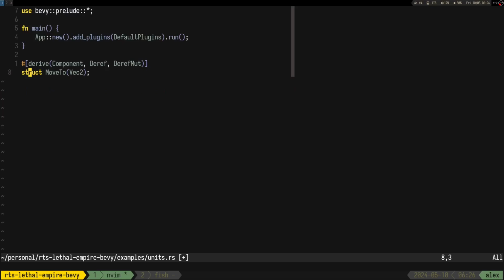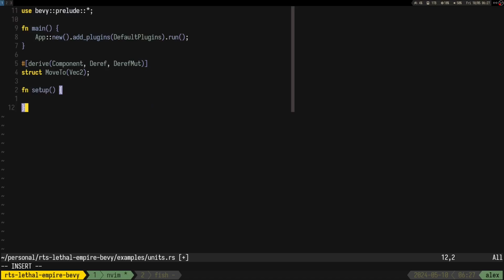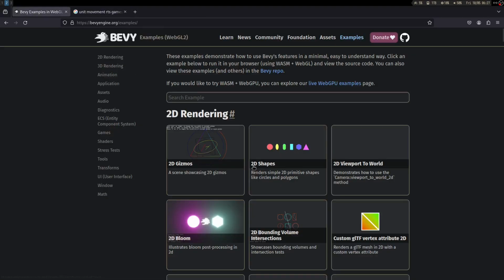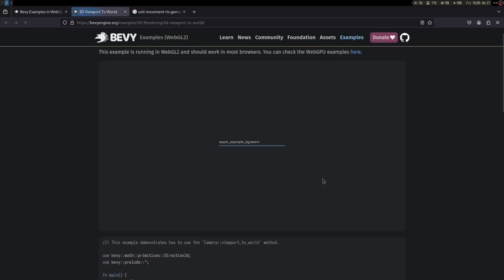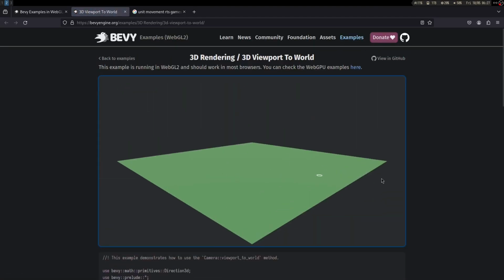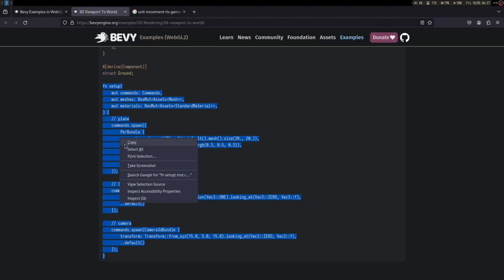No, I guess the important one would be the setup. Obviously, let's go with the setup. And for setup, let's see. I guess it's a pretty good one, the basic terrain with everything. But I would like to change this a bit, so you'll see.